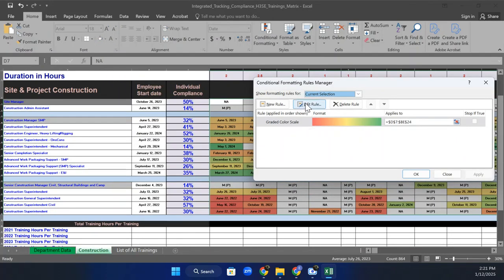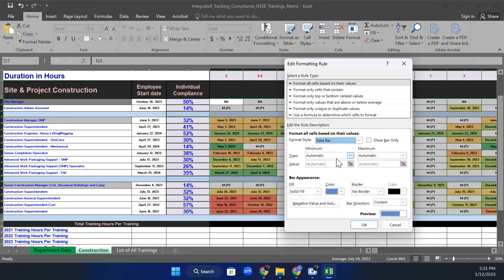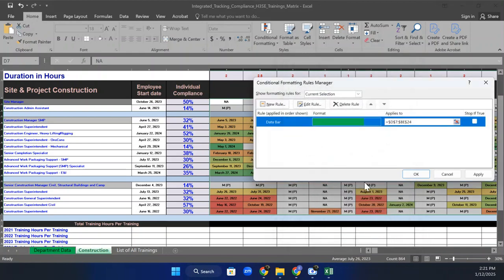Then I can come and I edit this. Remember, it has many colors, so I may need only one color. Whatever, solid color. Can choose green. And I apply.